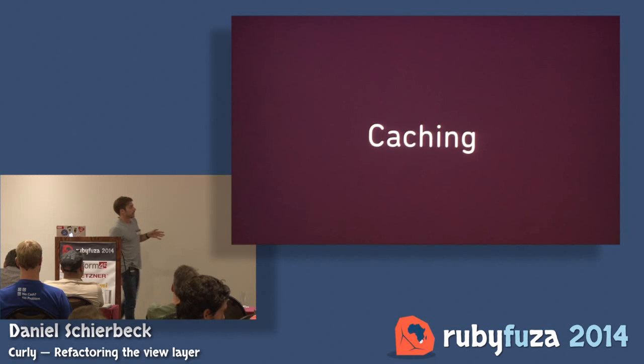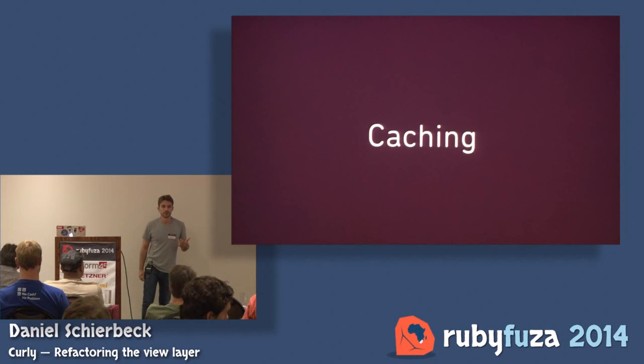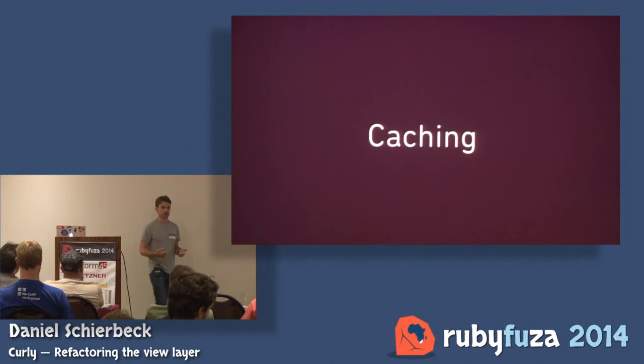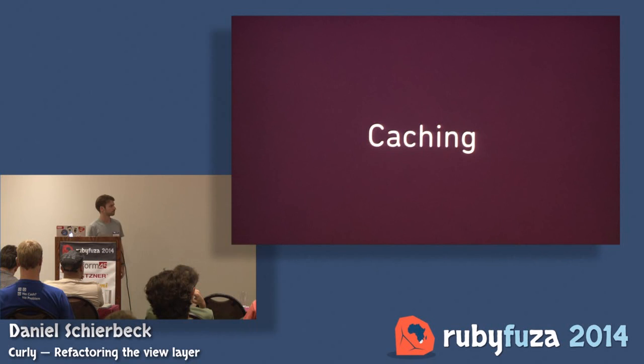So finally, there's also caching. We have a knowledge base with a lot of content, and sometimes we show hundreds of thousands of things on, say, the front page of a help center. That can be very costly. So what we do is we cache a lot. We cache on multiple levels, and there's an entire talk about Russian doll caching and all that. But we figured that we should have an easier way to cache stuff in Curly. That's what we decided to do.